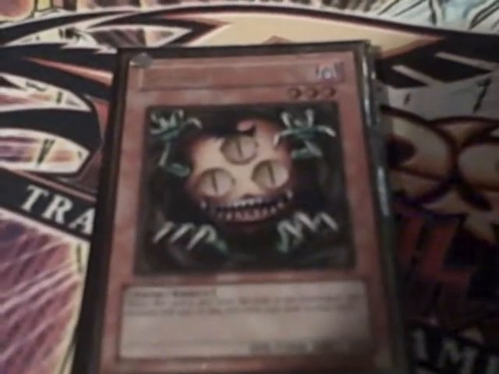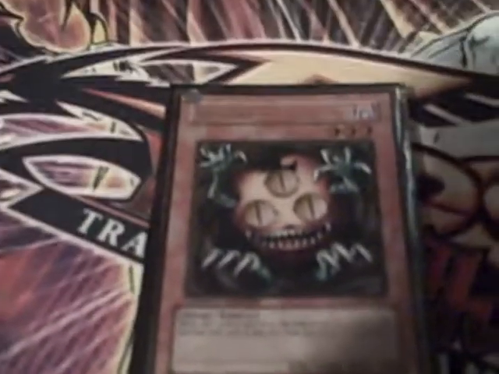And Cyber Dragon is another light. He's machine and level 5, which is why he's in here. And Sangan is great because he can search out your Scopens and your Celfons.